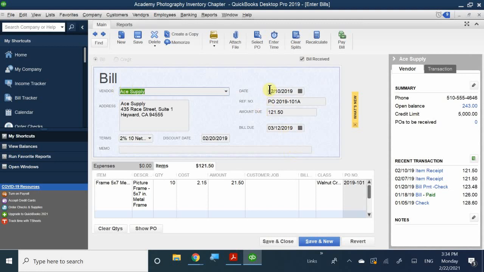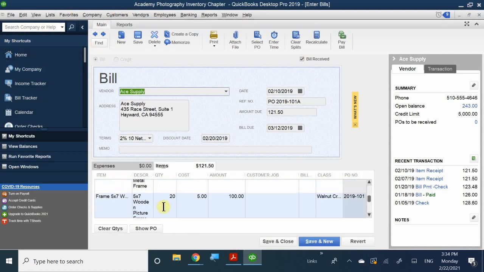I'm going to say that I received the bill with my last batch. So here it's recognizing that I have the bill for this item receipt for the 10 items and the 20 items down below. In this case, this is part 1, and unfortunately, you can't select multiple item receipts and tag them all in one bill. So that's a downside when it comes to entering in the bill.